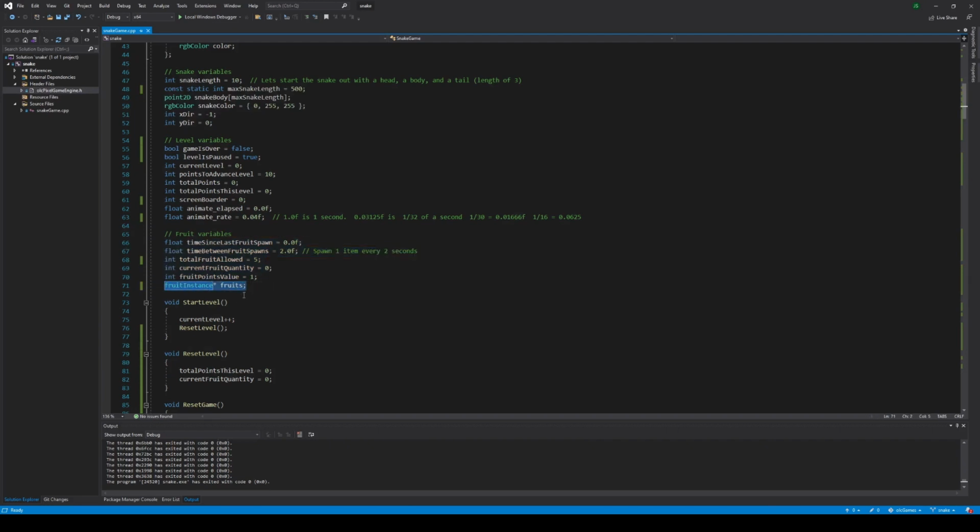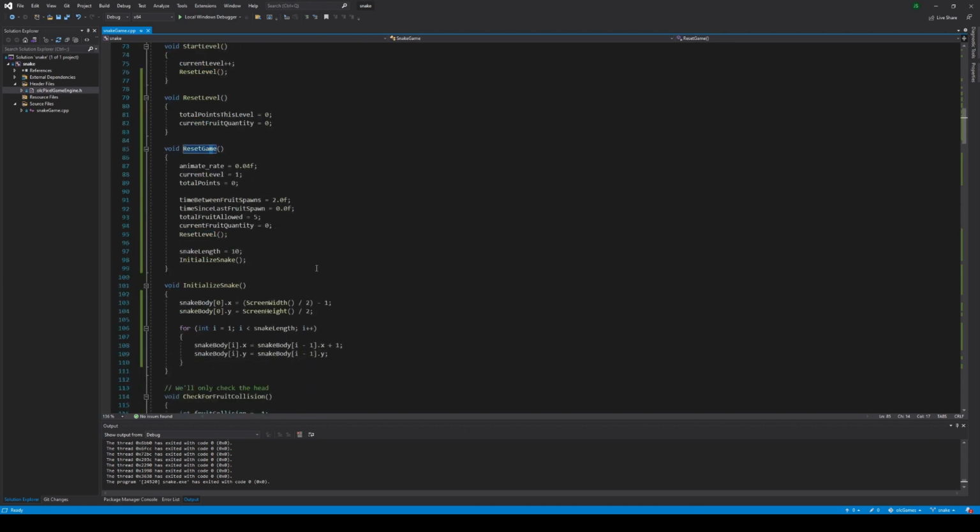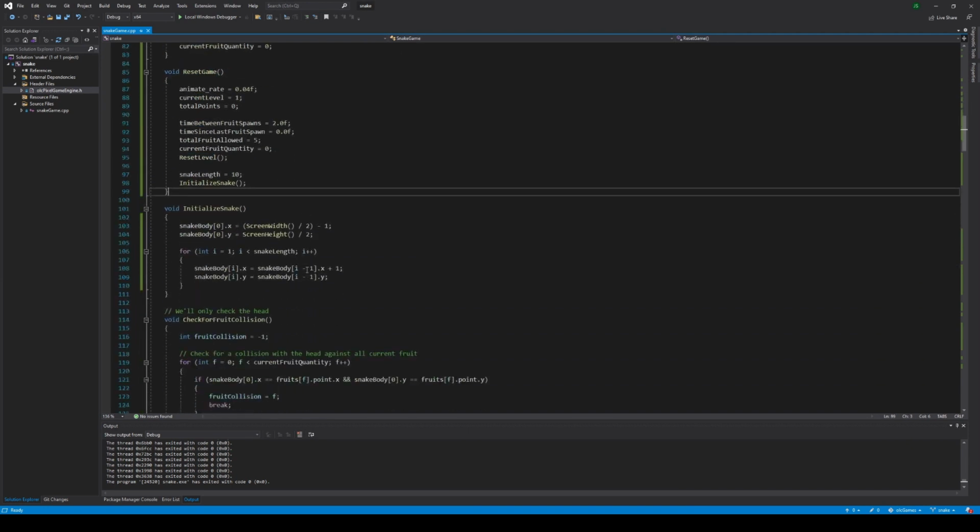We've got essentially what's going to become an array of fruits, a bunch of methods to control starting the level, resetting the game, initializing the snake. So this will go through and actually draw the snake before the game starts on the screen.